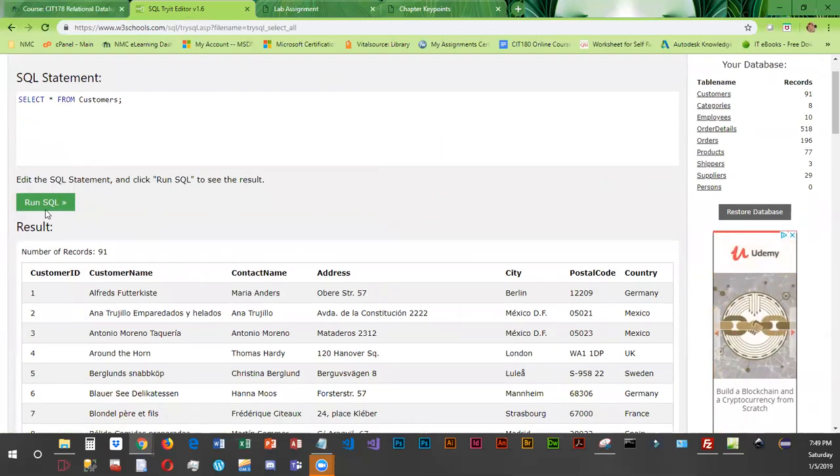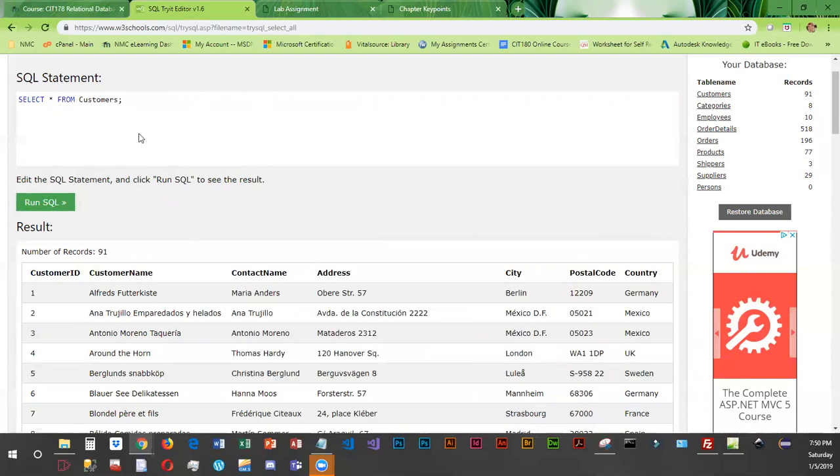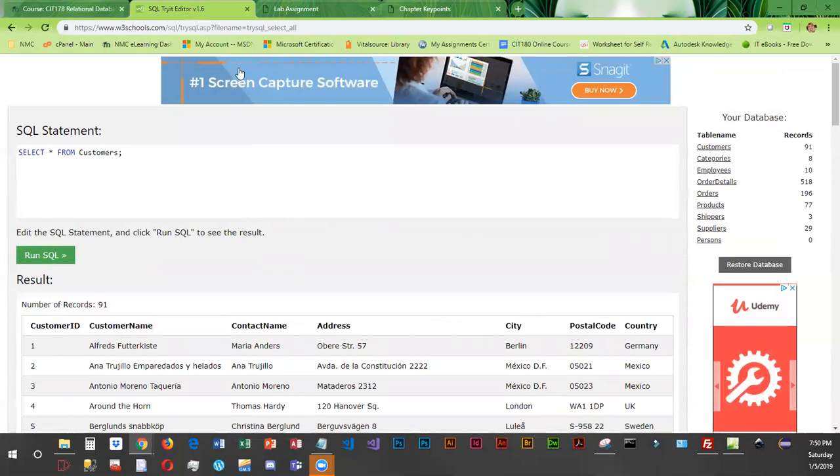Okay, so if you do that, it runs this select. And then if you want to make some changes, sometimes the changes work in these and sometimes they don't. It depends on how they have coded the interface. Okay, and these will work for individual columns. And before we had an asterisk to show us all. So you can actually make little modifications to this and it should work.